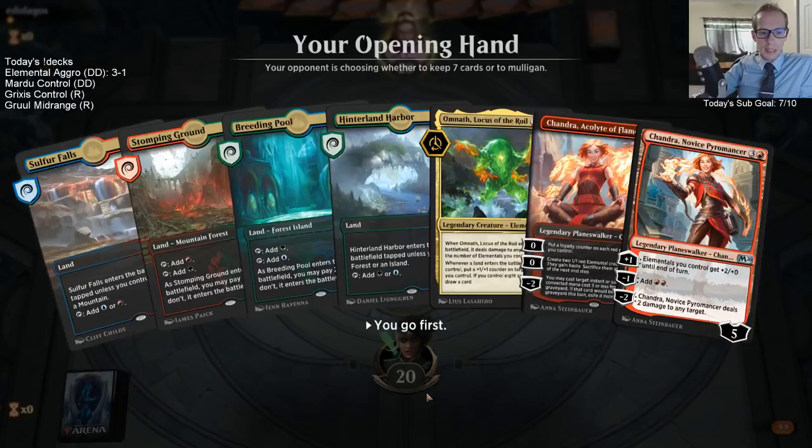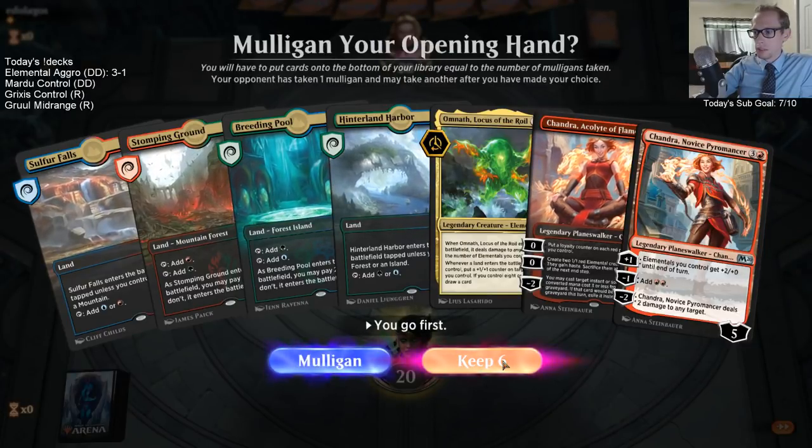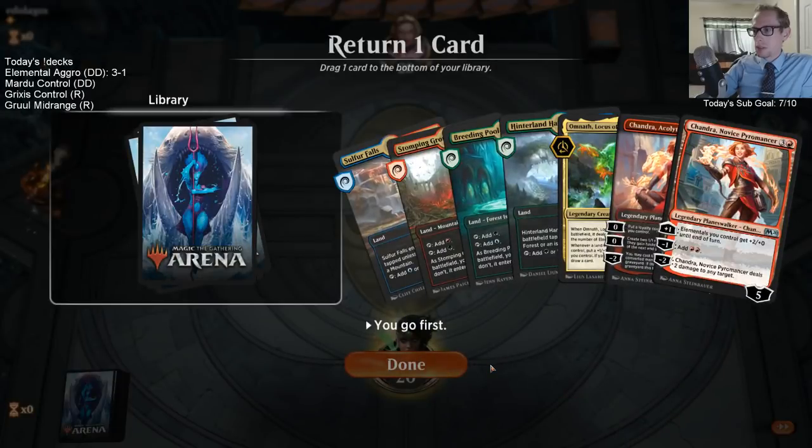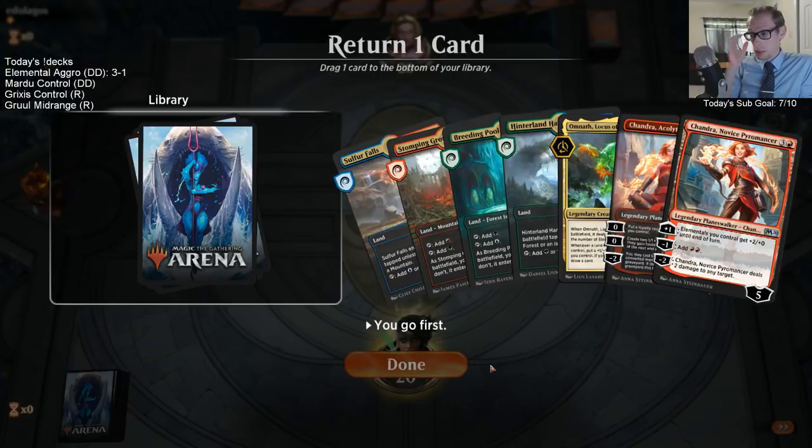What happened last time Matt put me up to playing Reanimator? I think I lost to Esper a couple of times. The deck was pretty cool, though. Esper's just really strong.